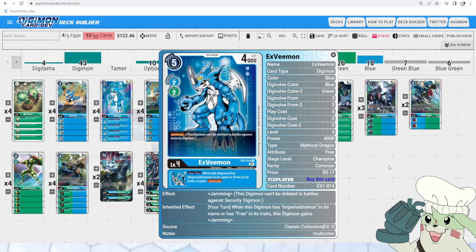So this is important to make sure you don't lose your Paildramon on its double swings too early, and then it lets you be aggressive early on too, with it being able to attack into security fairly safely, except for options.